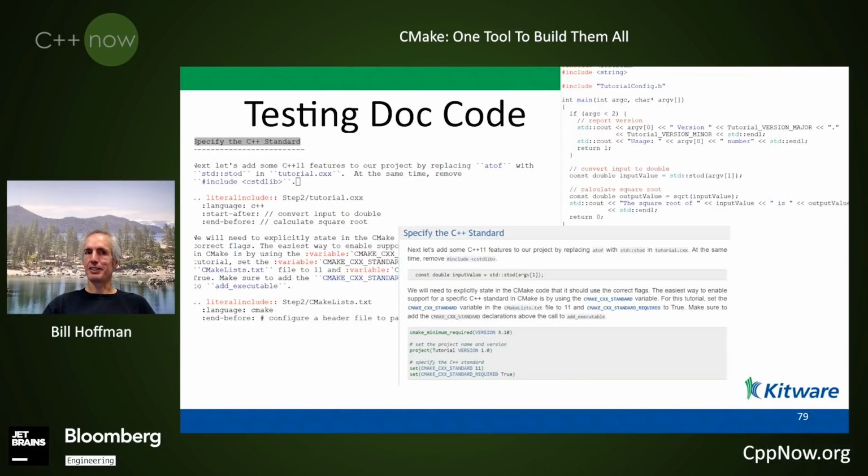So our documentation, this is one of the things that we're working on and has improved. And the code with the tutorials, one of the problems is that they get out of date. So I think it's critically important that that code is tested as CMake is built. So the tutorials are now part of the CMake build system and testing system. But we've used markup to specify a literal include, which points back to the source code, and you're able to have nice documentation that references code that's actually being tested.